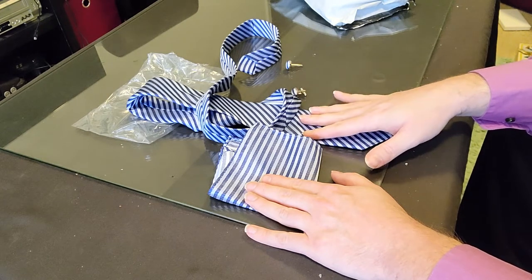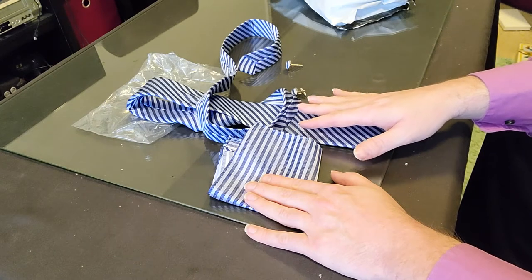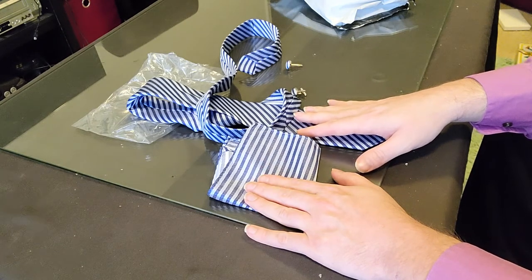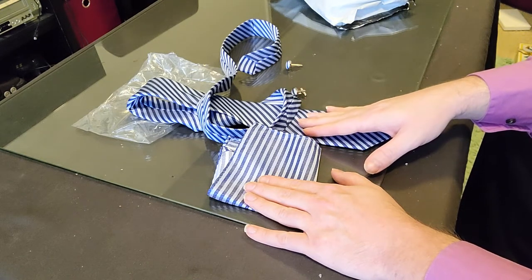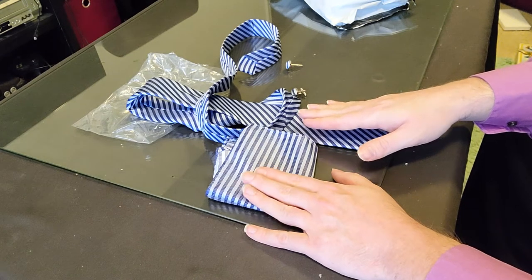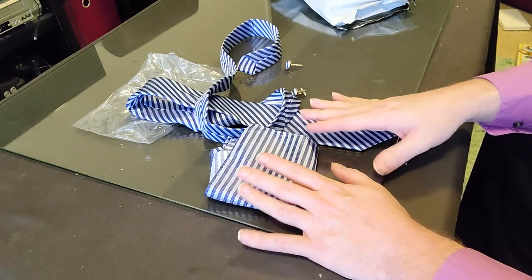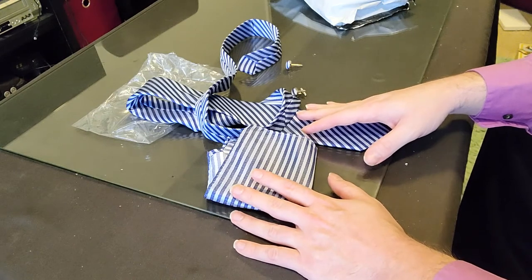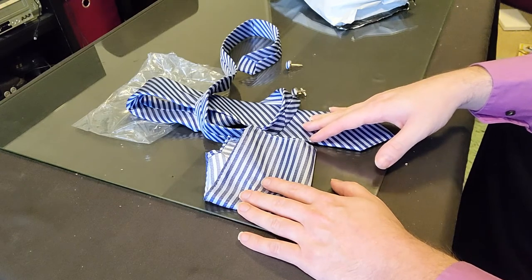I ordered this, I think, sometime early January, and so it took about a month and a half to get here. That is a long time to be waiting and to not be certain when it arrives. To be perfectly honest, I remembered that I had ordered this, but I forgot what color I bought. So I forgot that I had gotten a silver and blue striped tie. But that being said, that just turns this into a Christmas birthday kind of situation where it's like, oh, hey, I got something. Hey, I don't remember what it is. Cool. So it's a fun little thing to sometimes get these after you've ordered it.